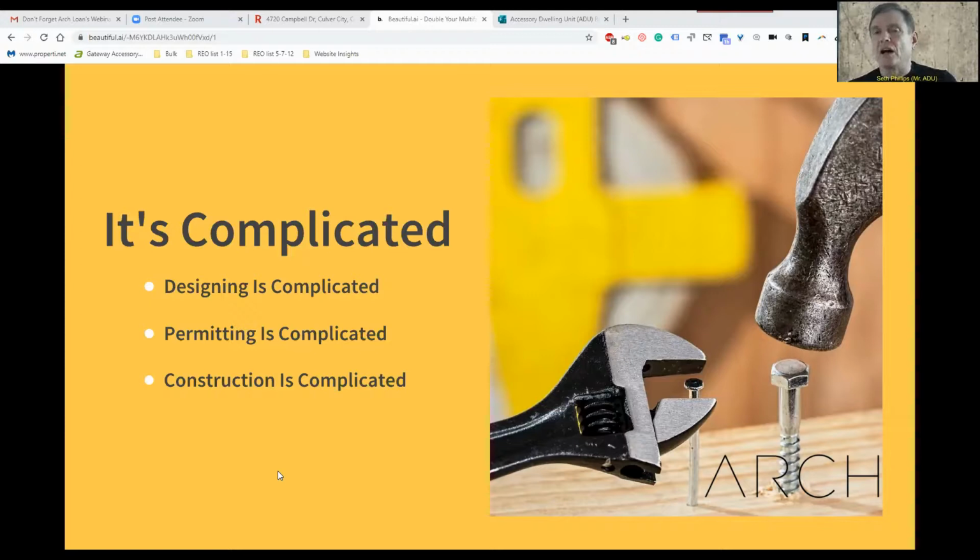package together of all the architectural and engineering drawings and paperwork that would be required to submit it for a permit with the city of Los Angeles, along with the cost of the expediting of that through the city, an exact number of what that'll cost, along with an estimate of what the actual building cost would be to construct it. Then, if you want to move forward with us, the architect would put together those plans and the engineering, and we'd take it through the city and get it to what's called RTI, ready to issue.